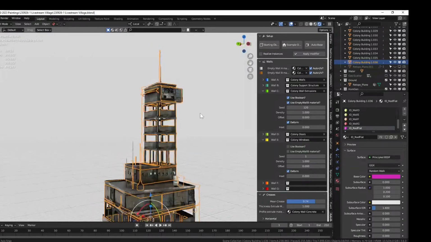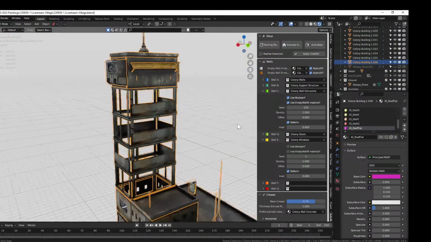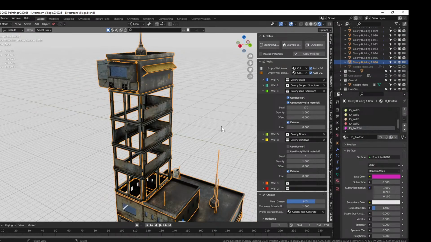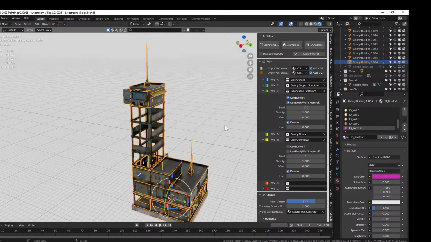Cool. Now we have like a little watchtower thing right there. And I like it. And I did not make a stairs or a ladder one in this kit. Perhaps I should have, but I have not. But let's see. Do I have any stairs I want to use elsewhere from it? Let's see what these do.